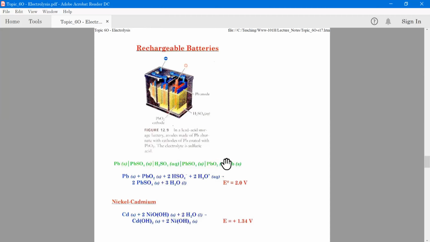So in between, both of these wind up going to lead sulfate. And so it does indeed proceed from left to right. Lead metal is going to lead 2 sulfate, all right? And here's the surface of the electrode. And lead sulfate is being formed from the lead dioxide being reduced to lead sulfate. And so the same product is formed, and that's what makes this chemistry unique. The same product is formed from both the reduction reaction and the oxidation reaction. They both form lead sulfate. And so here's the overall chemistry.